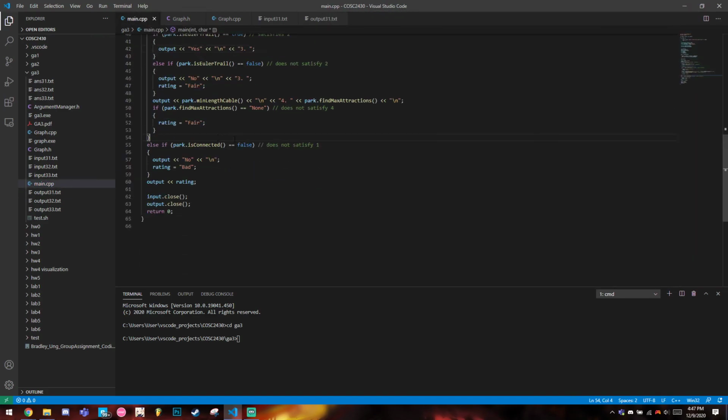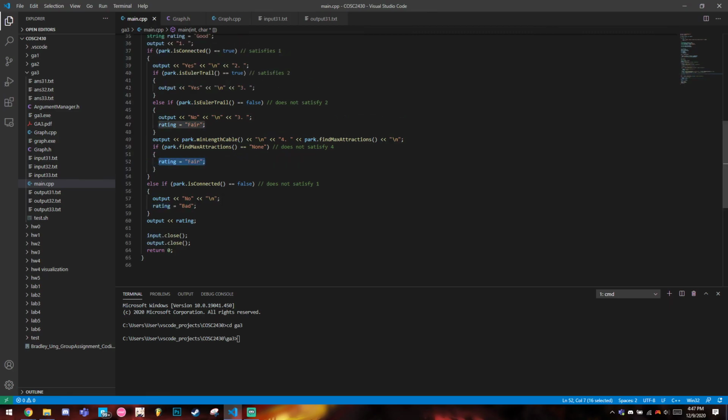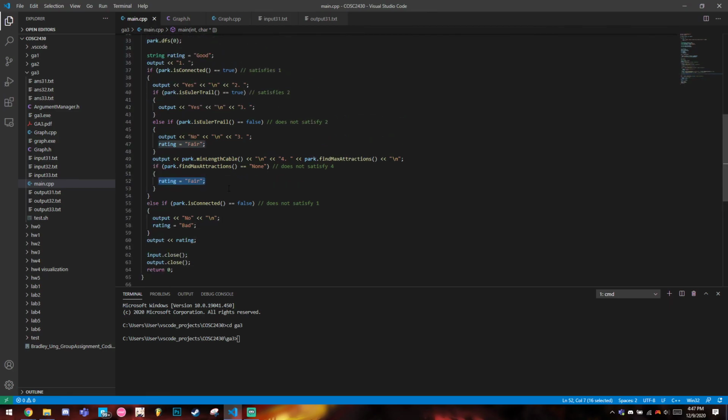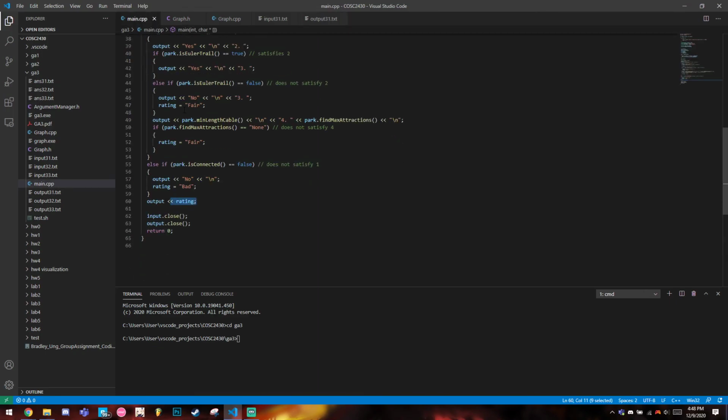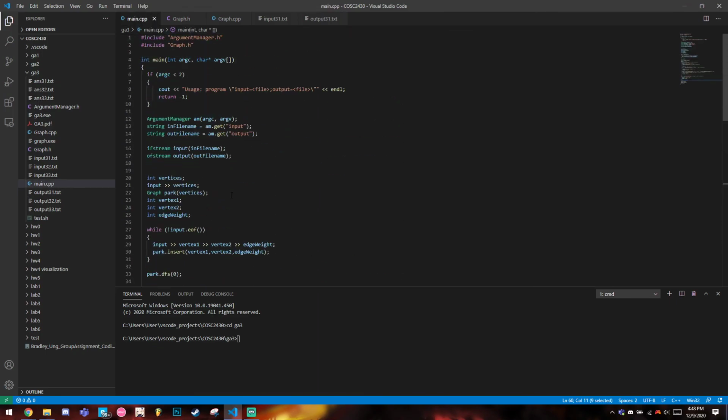It changes the rating as it goes on, and then it appends the rating to the output. So this would be the rating good. And that's basically a walkthrough of how my group did GA3.